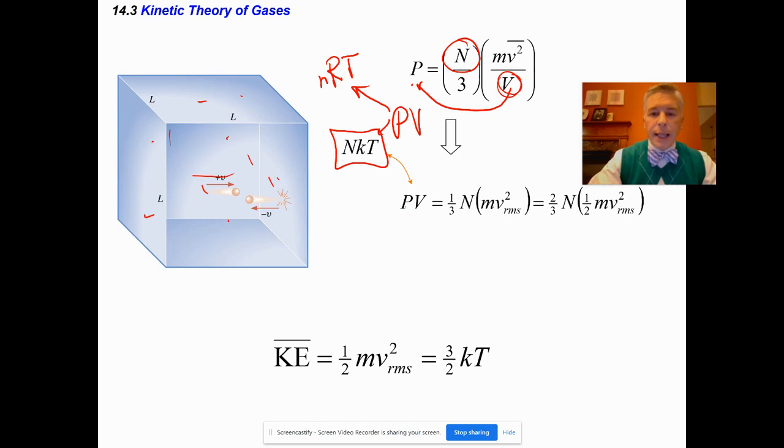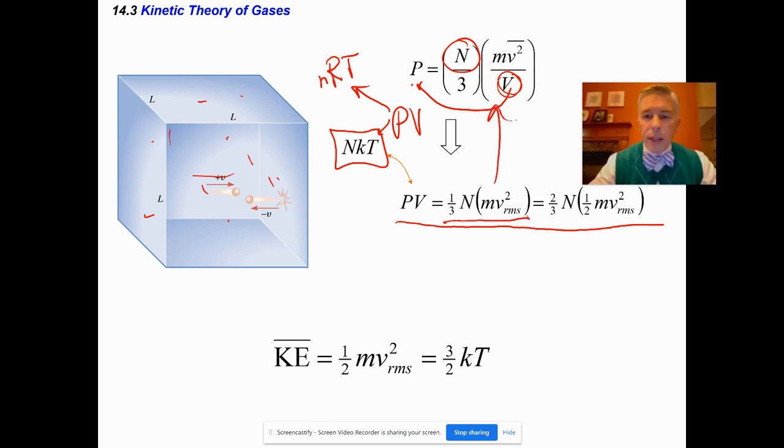So I can replace that in here for PV, and we end up with a nice little relationship here, where we've got our 1/3 mv squared, and that's this part right there. And then we can pull some things out. One of the things we like to pull out is a 2 here and a 1/2 there. And then we can write this as 1/2 mv squared. And notice that we switched over. This is just the book doing this into the RMS. And this is kinetic energy. So I can think of this as the average kinetic energy.